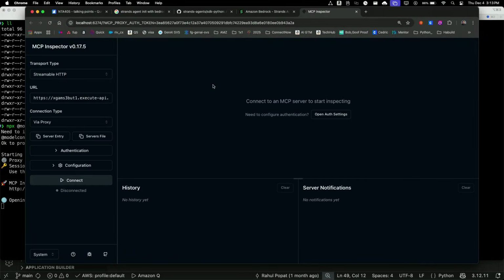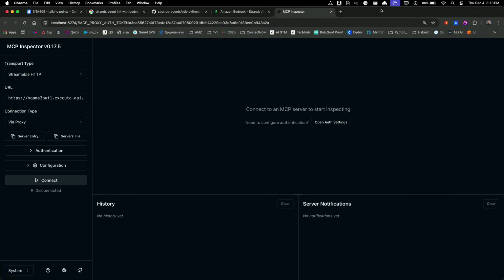It gives you, as you can see, this nice little UI. It comes out of the box. This is the very basic way of testing your servers when you build them. So let's try to connect to our dice roll server and see, before even an AI agent can talk to it, if this works by itself, standalone. Oops, it doesn't.